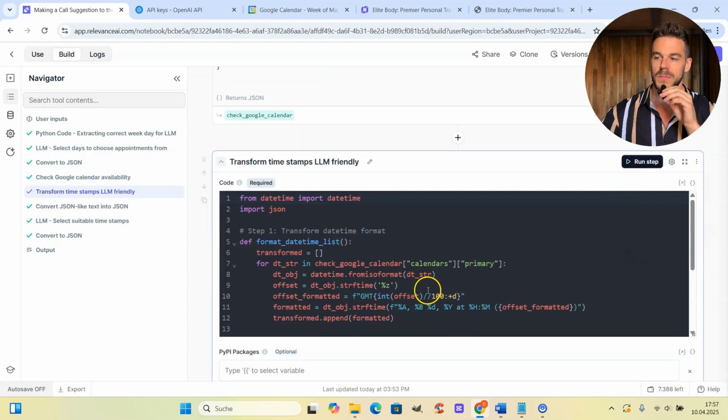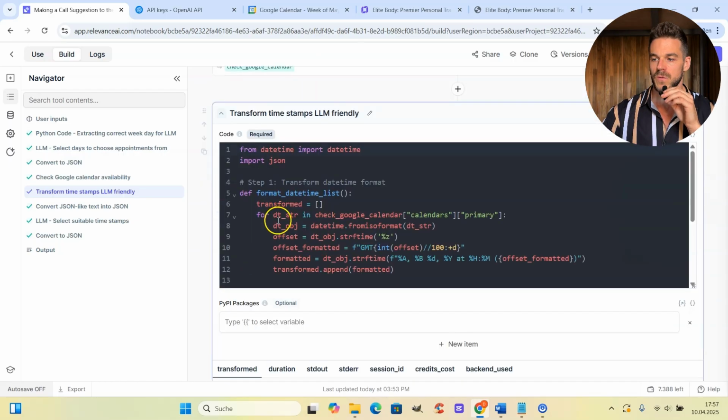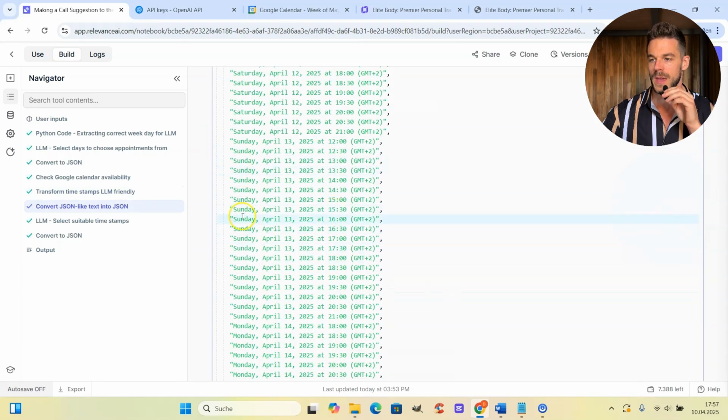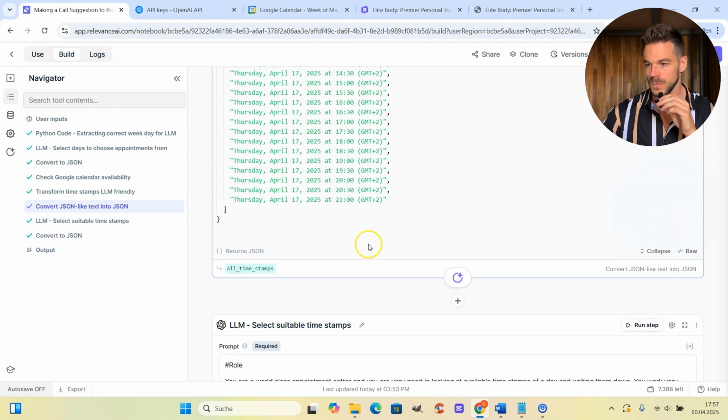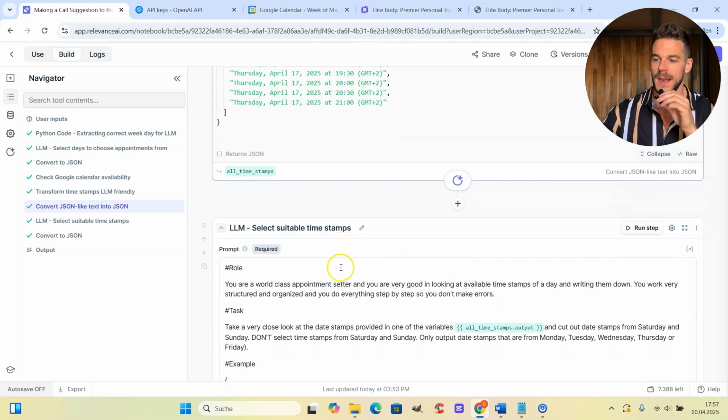That script is basically doing nothing else but taking that data format up here and transforming it so that it looks like that. So now we have the workday actually stated, we have the name of the month, and it just looks more human friendly.